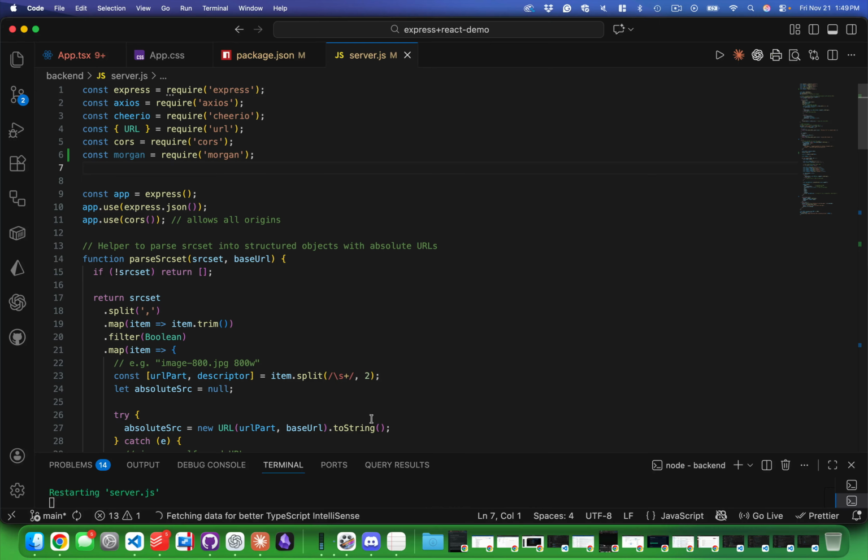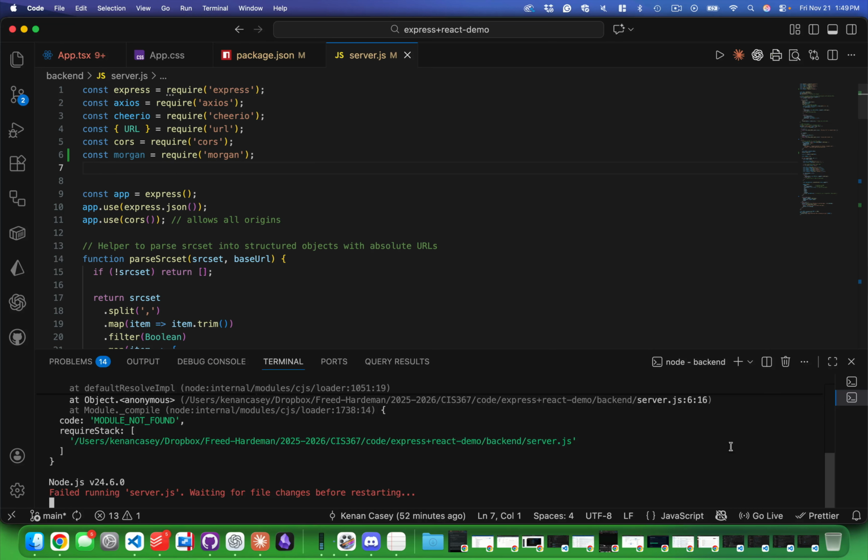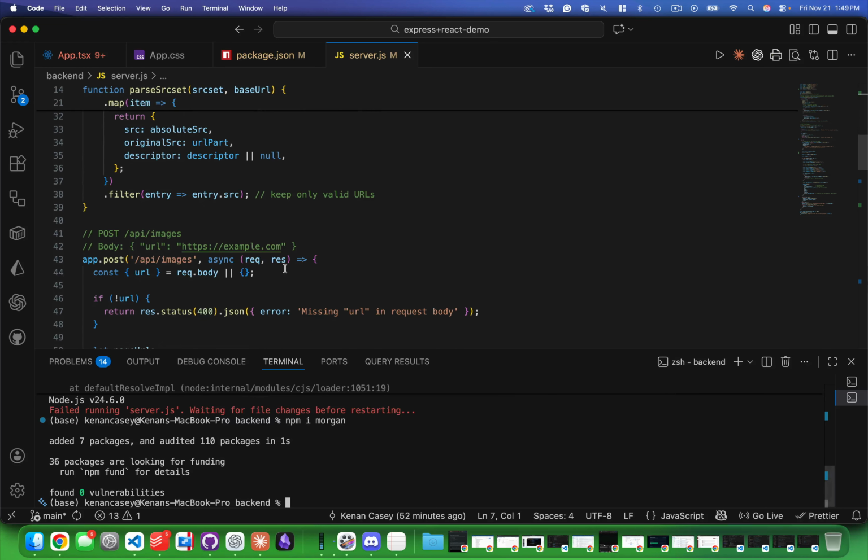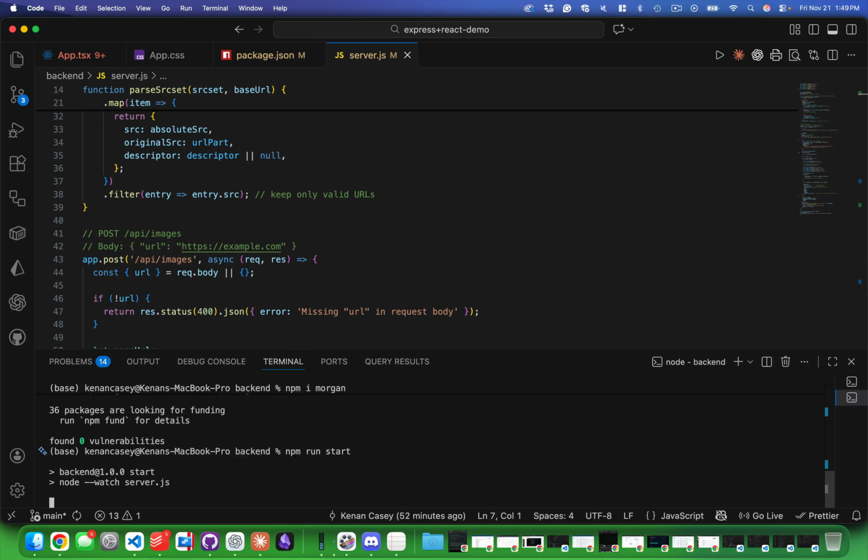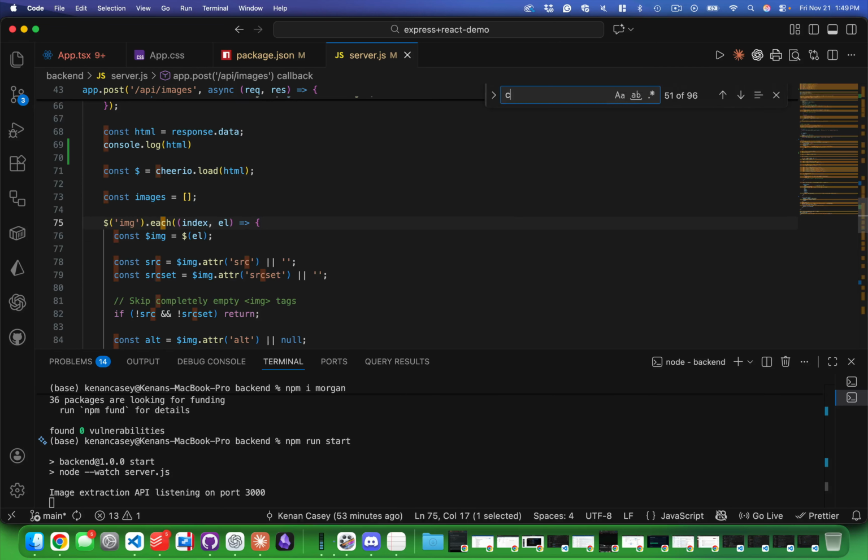So I'm going to do this. I probably need to npm i Morgan because that's not installed. Then run that again. Am I still console.logging that?